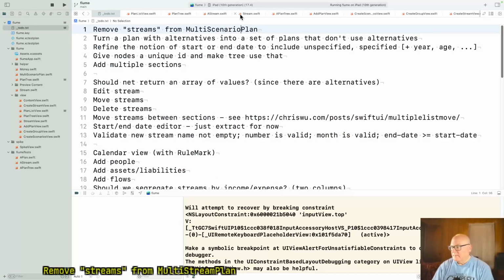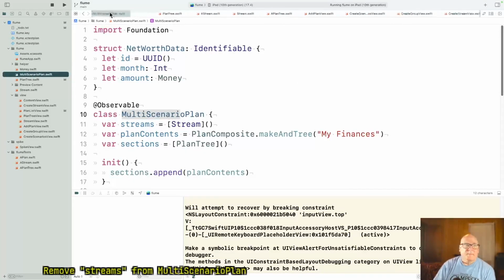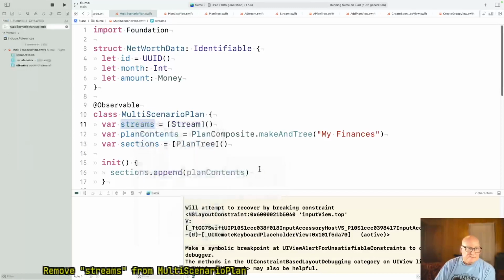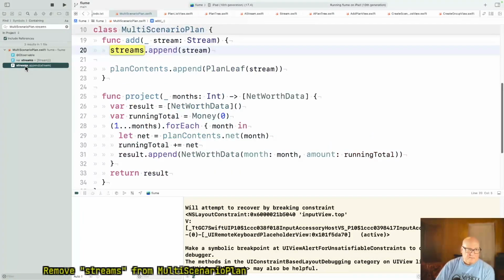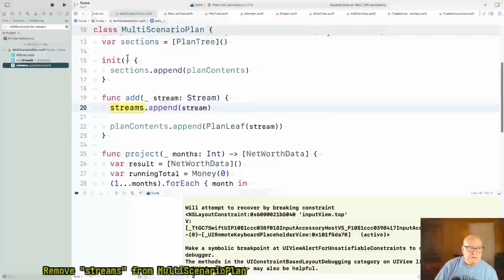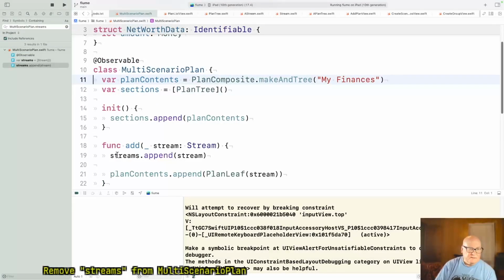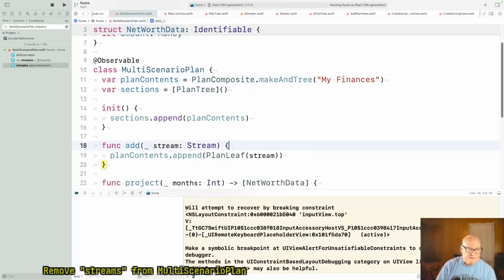Okay. All right. Now, who's referencing this? Right. So nobody reads it. Let's take this and this. I hope nobody reads it. We'll see.